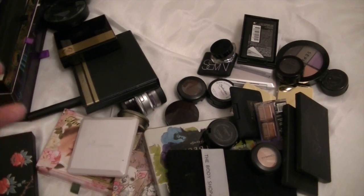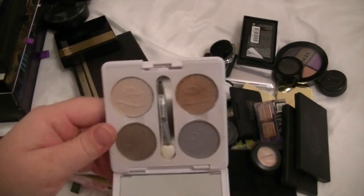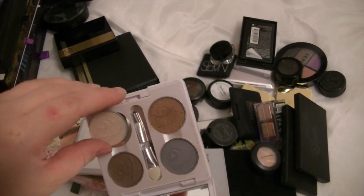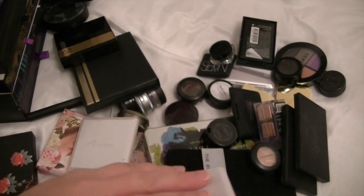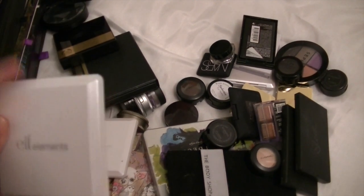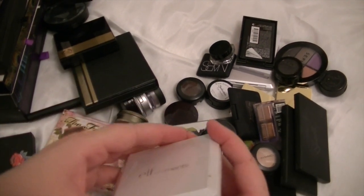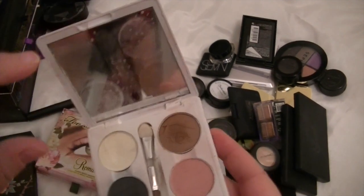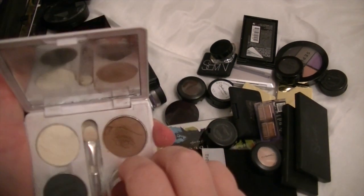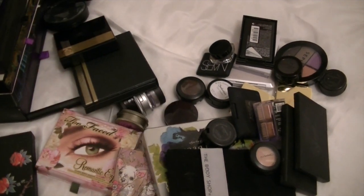And this is another one of the e.l.f. eyeshadow palettes, but this one has actually got e.l.f. eyeshadow in it — there's 4 colours, but they haven't got names. e.l.f. don't sell over here anymore, but they used to sell the palettes and you could buy 4 separate eyeshadows to go in it. This is another e.l.f. palette and I think these two are e.l.f. ones and these are MAC — I'm sure these are MAC ones but the names have come off. So those two are MAC ones as well.